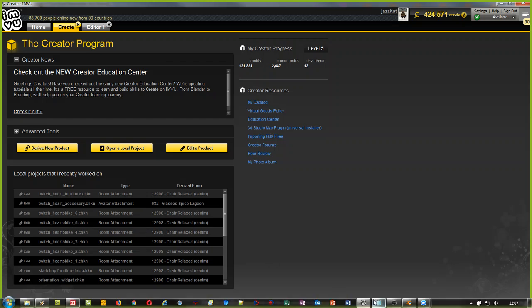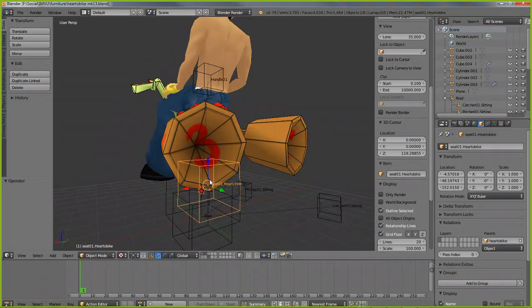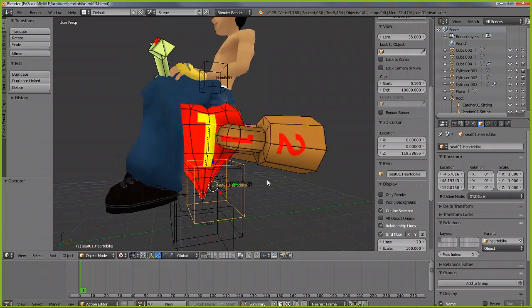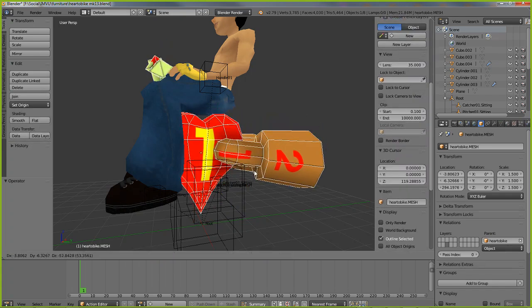So, switch over to Blender, and we've got the morph-o-matic already loaded. Might be worth just quickly going over what's been done so far. So we've got our mesh, which is the bike itself.